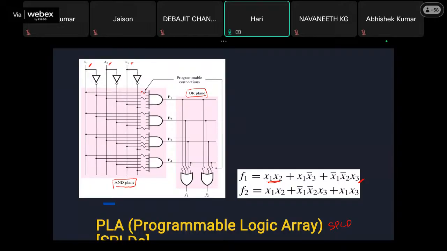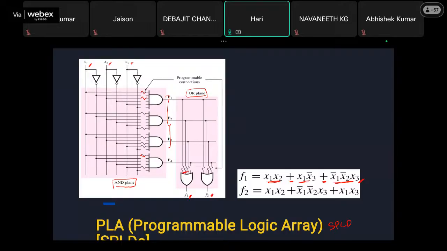If you can see this interprogrammable switch, it is all connected together, right? Here x1, x2 is connected, and if you go through the others, you can see all these values are being connected over these areas. And then wherever I need to add, those points are also interconnected. By using that, I can realize function one. Similarly, just by programming the switches, I can realize function two.